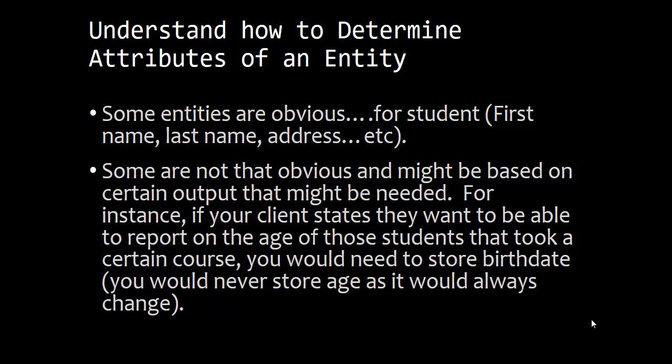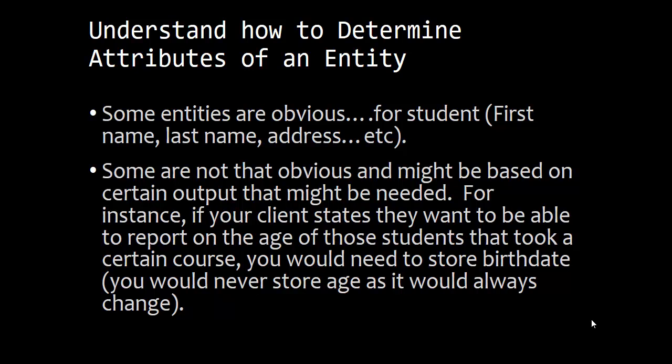Some of them are very obvious, okay? As a student, obviously first name, last name, your address, your phone numbers possibly, and so on and so on. Email addresses, things like that. Everything we want to know demographically, to understand who you are and make sure that we can get a hold of you, and so on. Those are the things we would probably want.